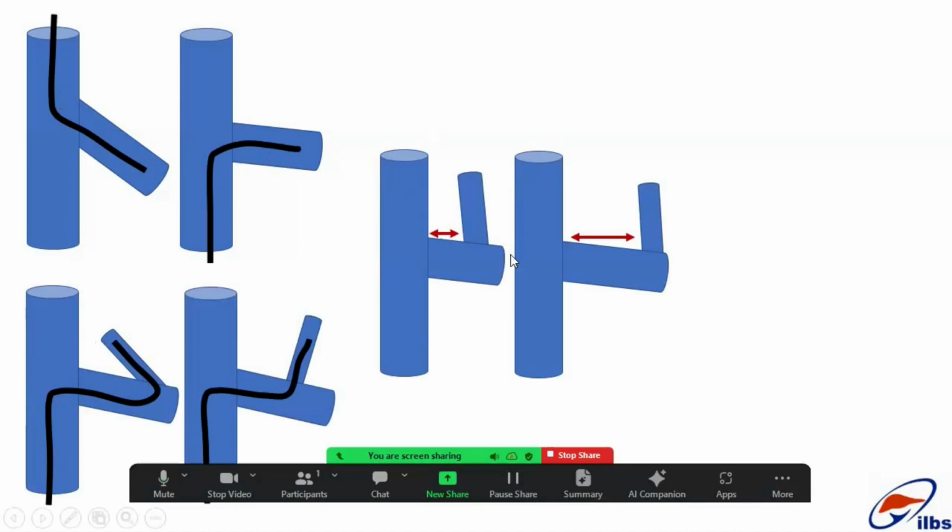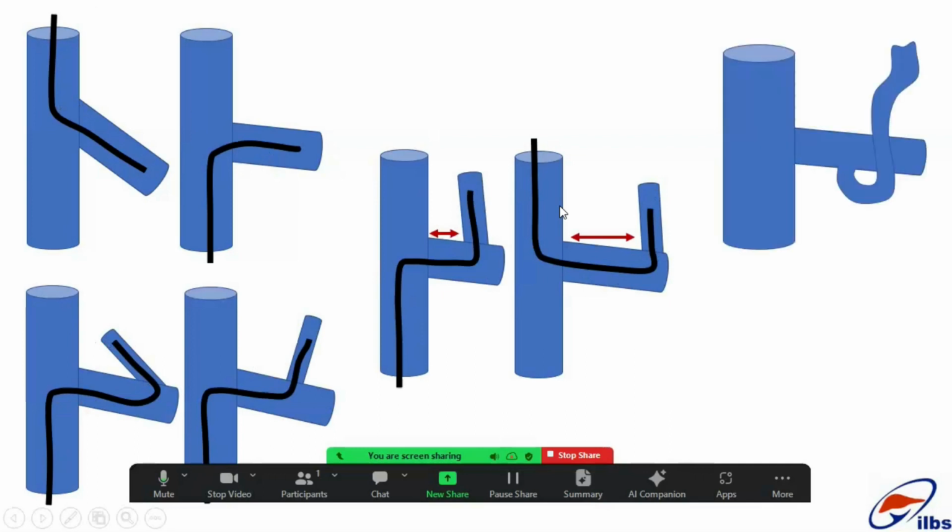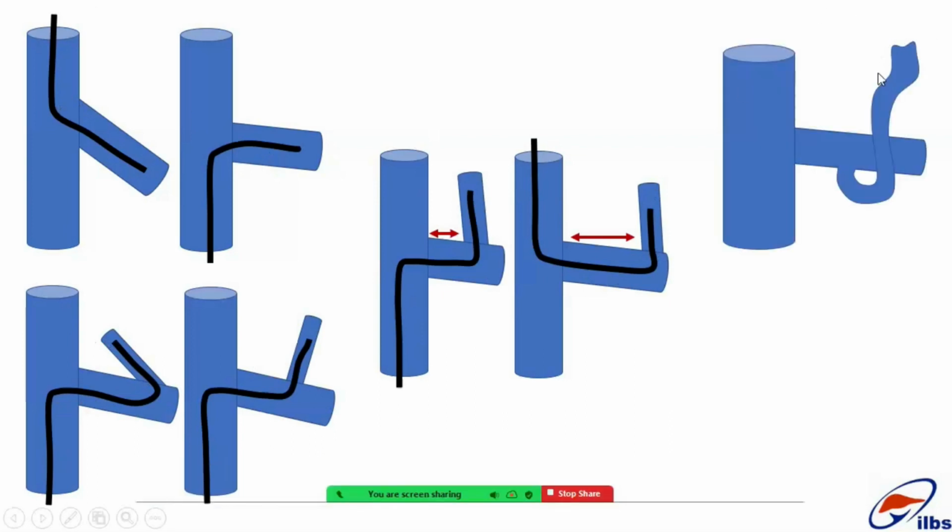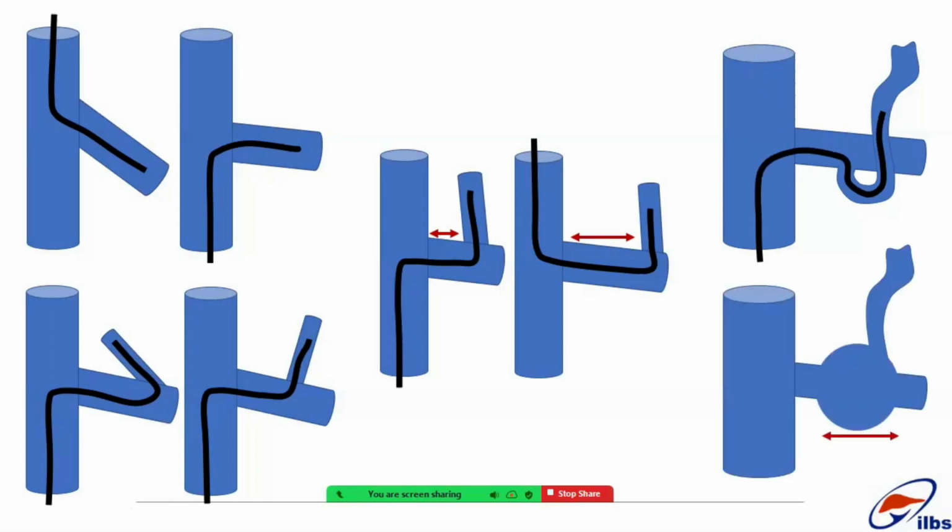Again, the distance of the shunt matters. If the shunt is closer to the IVC, then again the femoral route is preferred. But if it is far away, getting inside and going into it may be difficult, so jugular may be preferable. Sometimes you may find a shunt meeting the renal vein from below. Those are difficult. You will have to try which works, maybe jugular, maybe femoral. And if there is an aneurysmal dilatation, then you are stuck. Probably your wire will keep making loops there, and it may be difficult for you to ascend, especially if the confluence is very narrow. Sometimes this confluence is very narrow, and it doesn't allow your wire to ascend inside the shunt.